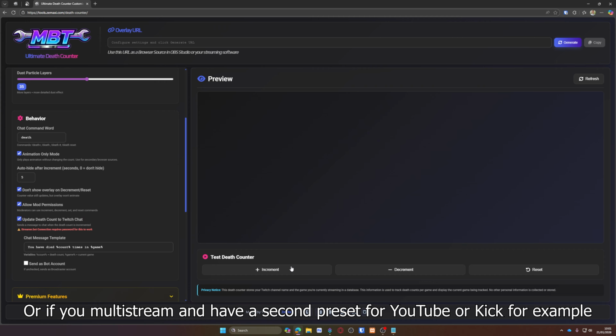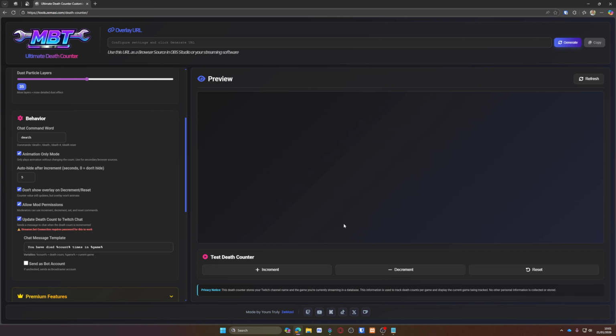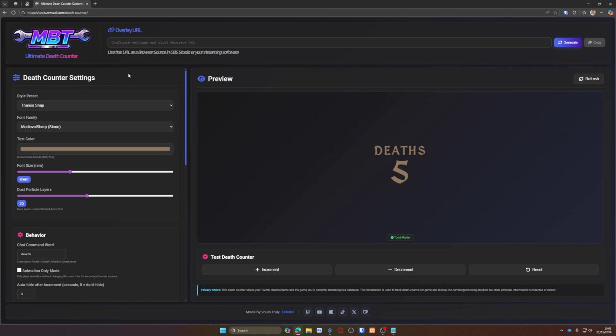So therefore, whenever you do a def plus, it doesn't add another increment because you have two presets enabled. I don't know if I'm explaining that properly, but yeah. If you want to have two or more presets, animation only mode should always be for the second and third and fourth preset, so that you don't add more increments by just one command. Okay, so I think that's pretty much it that I can talk about on all this stuff here.